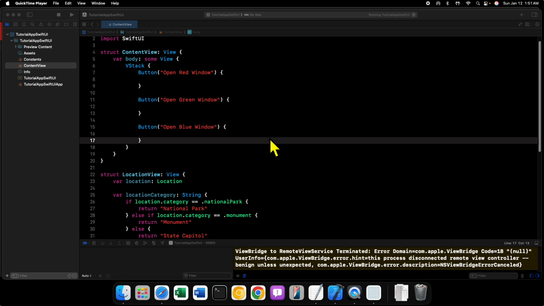in your SwiftUI application. Now, let's talk about something that we need to understand before we can begin coding, and that is the difference between a window group and a new scene type that we're going to learn about today called window. So what is window?